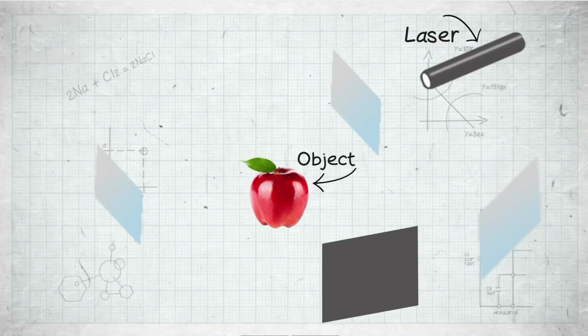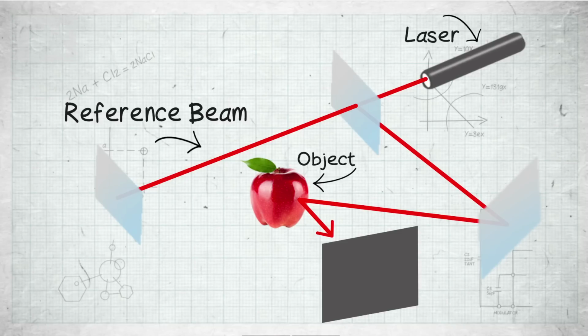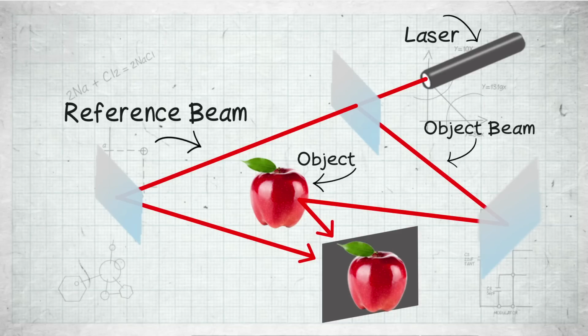If you start off with a laser, you take the laser beam and you split it into two. One of those we're going to use as a reference beam, and the second one we're going to bounce off our object. So just like with a photograph, you have light bouncing off an object, which then hits a photographic plate. Great. What you need to do now, which is different from a photograph, is reflect that reference beam into that plate. What that's going to give you is an interference pattern between the two beams, and that is what allows you to capture the phase. And there you go, you've made a hologram.